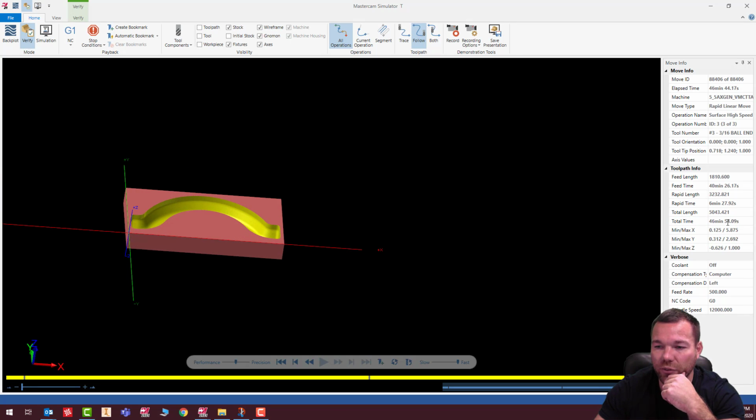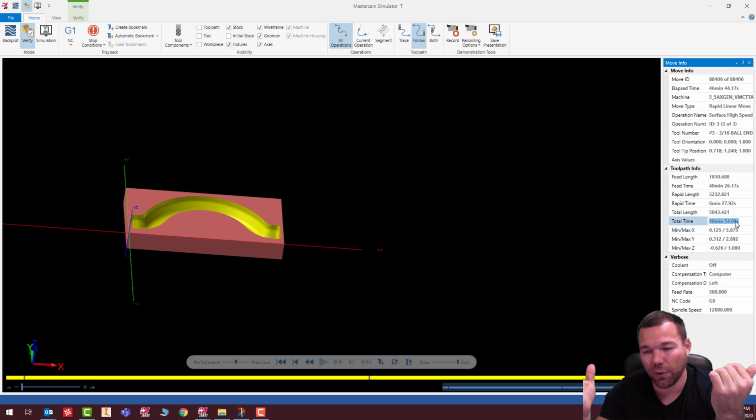Again, we could knock some of this time off if we wanted to do some steep shallow, maybe do some cutoffs on the angles with the roughing. But for this project, I'm not too concerned about the time. As long as it's not crazy, not taking 3 hours to machine this. 46 minutes isn't too bad. But like I said, we could get that down. If we were running production, I would definitely get that down. If I was just running one, I'd probably just run it like that. I wouldn't spend too much time trying to program for one part, rather than just run it.